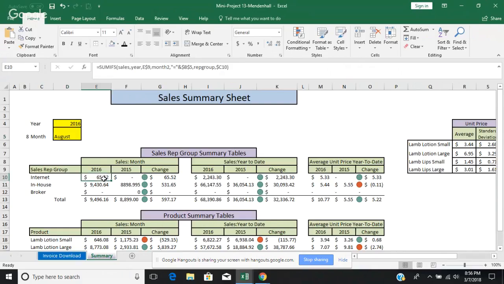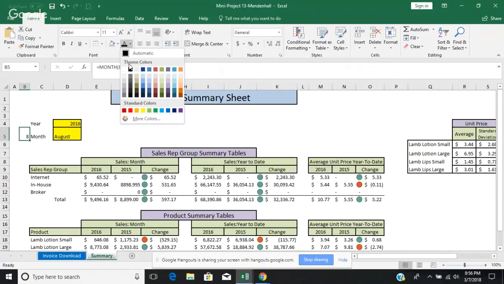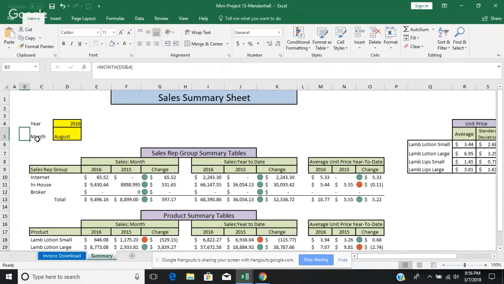And so then all the formulas down here, when it's talking about month, it's pointing to this cell right here, this B5 cell. Did you have that hidden before so it wasn't there? Yeah, I just whited it out. I went to my font and whited it out so it wouldn't confuse. But it still references that cell.